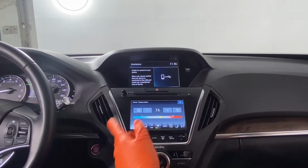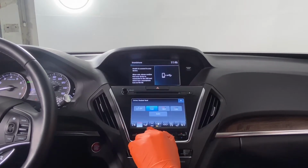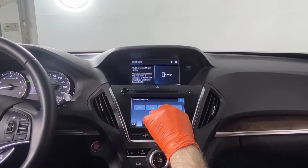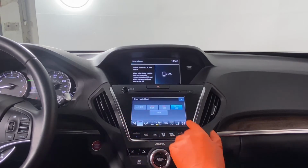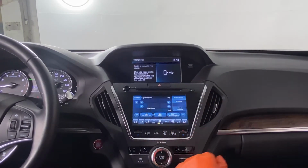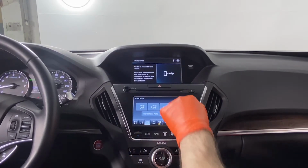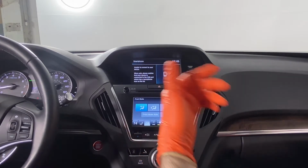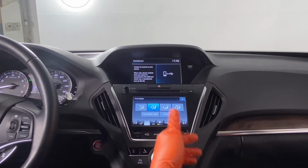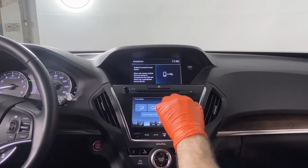Following suit, you have your heated seat directly next to it. Just give it a simple touch and you can choose between high, medium, or low, or if you prefer, you can select auto if you want it to adjust for you. Next to that, you have the airflow, where you would prefer to have it either in the bottom of the defogger, just your face and your feet, you know the rest, or you can select it for front mode auto.